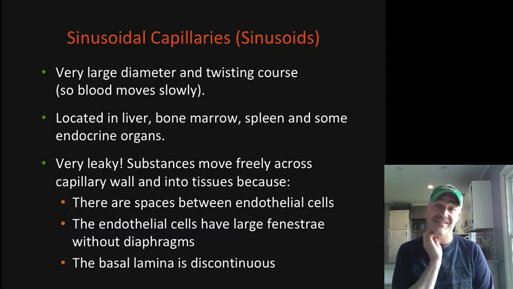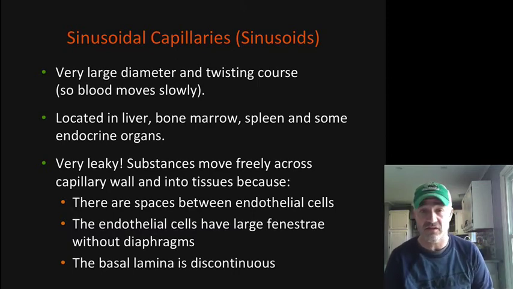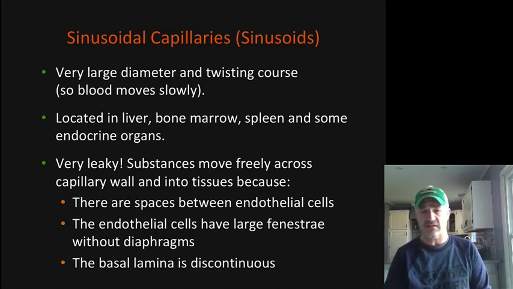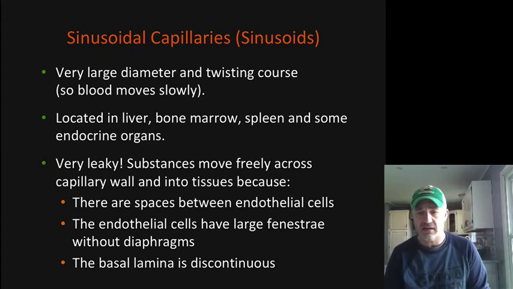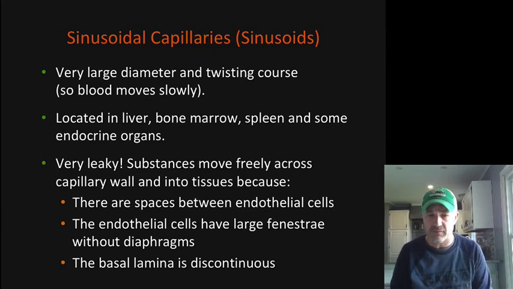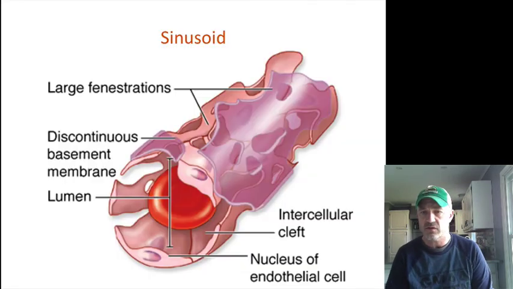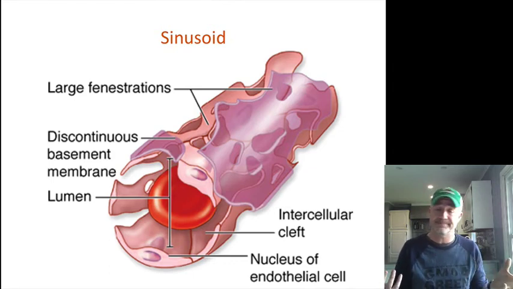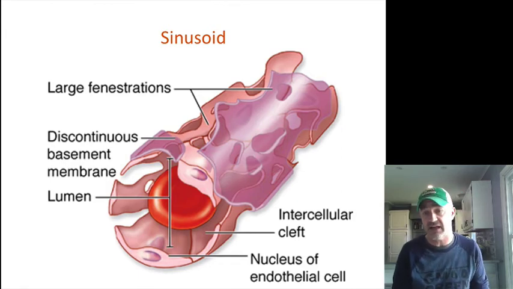Sinusoidal capillaries are easily the leakiest ones. They're a little bit bigger, blood moves really slowly in them, and they are incredibly leaky. There are spaces between the endothelial cells, the endothelial cells don't have any membranes covering them, and the basement membrane underneath is not continuous. So you can see here, it's kind of like a really bad leaky hose. These let large cells get in and out of the bloodstream. In the bone marrow, for example, you see sinusoidal capillaries because these cells need to be able to get in and out of the bloodstream there.